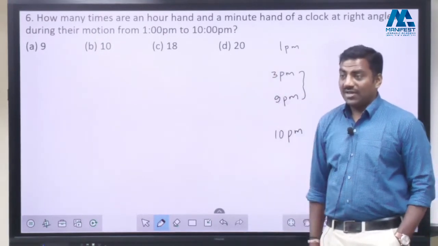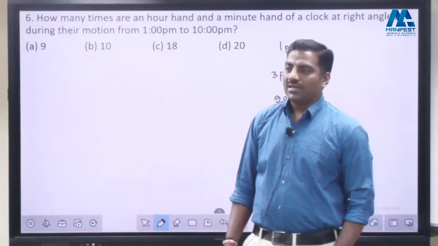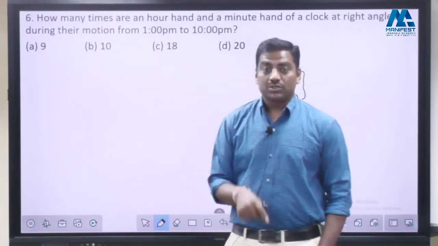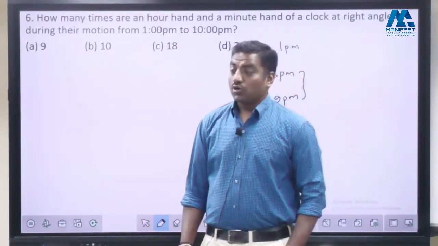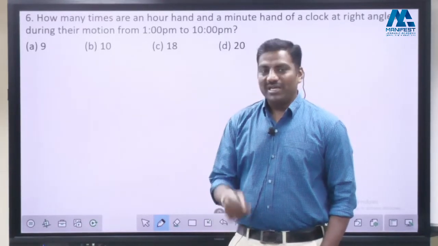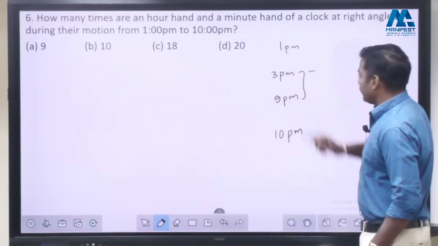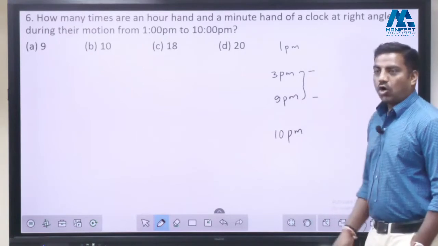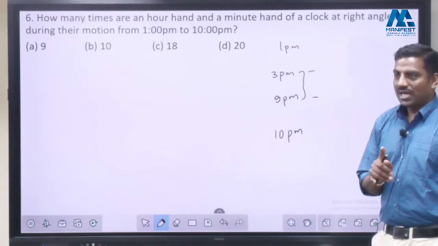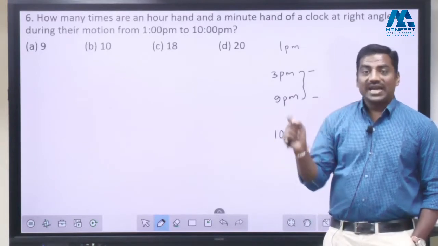see, in 0 degree, if I ask you to count both 12s, the first 12 and the last 12, how many times they will meet each other? 12 times, correct? If I ask you to count from 6 o'clock to 6 o'clock for a straight angle, even counting the first 6 o'clock and the last 6 o'clock, in 12 hours again they will meet 12 times. So from 3 to 9, you have to count 3 also, you have to count 9 also. So how many times they will have right angles? 12 times. Are you getting this point? Actually, it has to be 11 times, but I am counting both start and end.